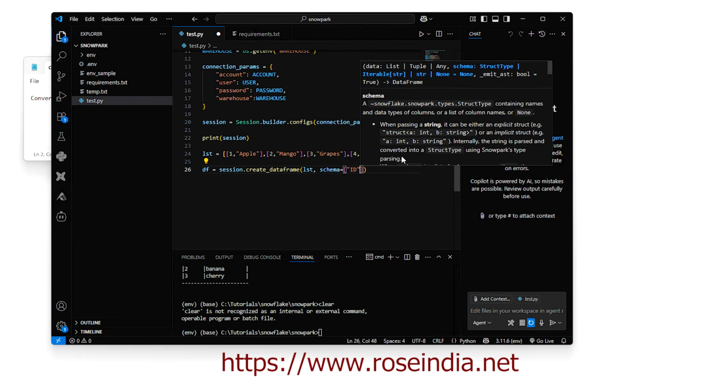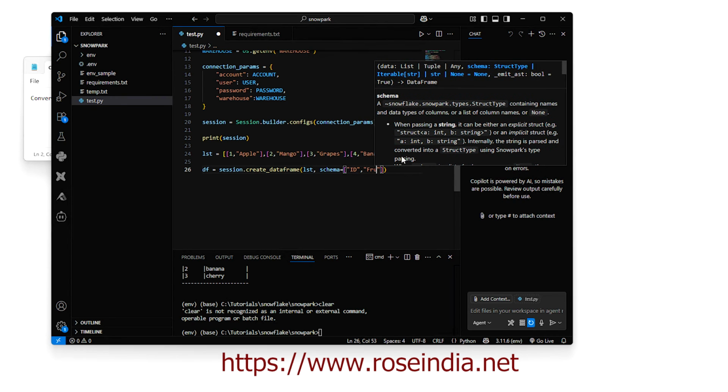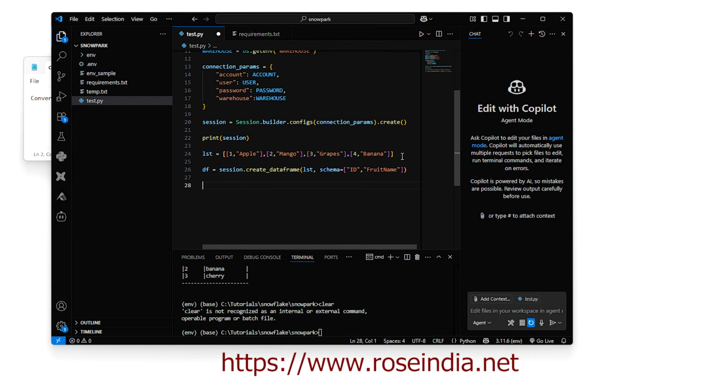First column is ID, second column is fruit name. This way we can create the Snowpark DataFrame.